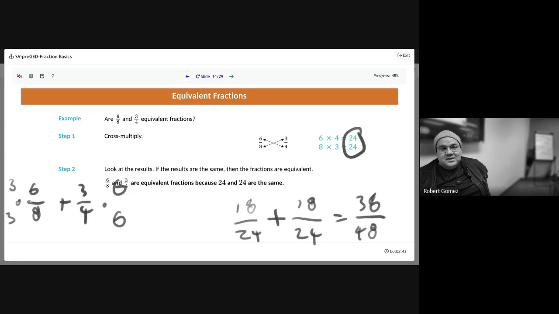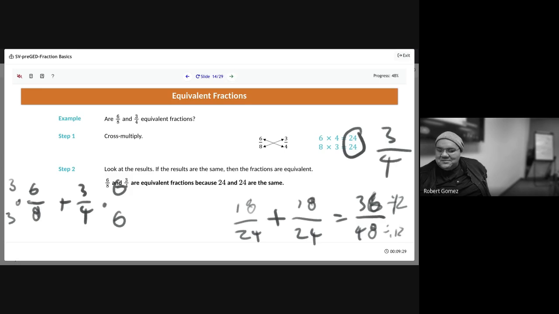Cool thing is, oh my gosh, this is so set up for us on a silver platter. Because now I can say, okay, I have 36 and 48. What number goes into both? I'm just going to give it to you, 12. So 36 and 48 have 12. 36 divided by 12, you can look at your times table. 12 times what is 36? 3, right? So that's going to be our top number. And then 12 times what is 48? 4. Look at that.